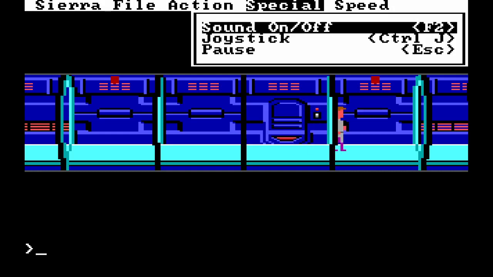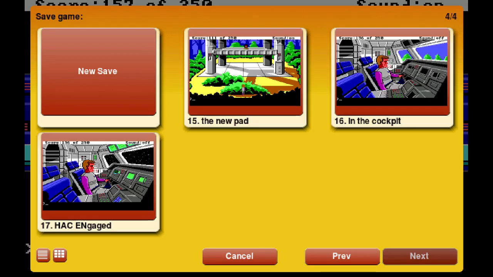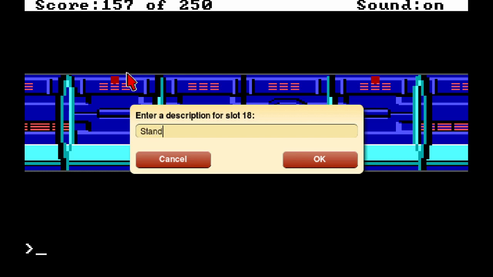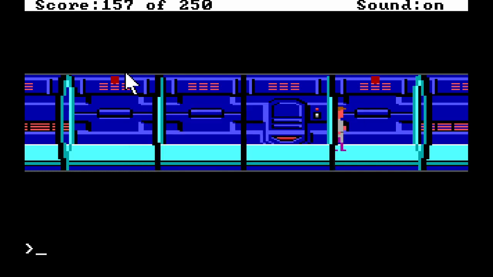Let's go ahead and save again. And standard issue plunger. Okay. We continue down this really long hallway, I guess.